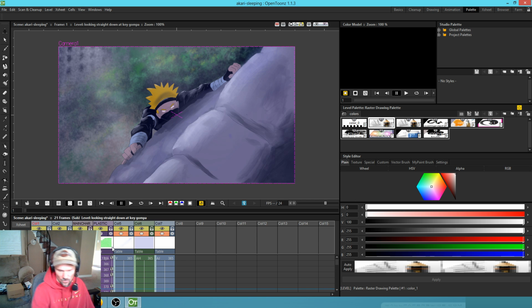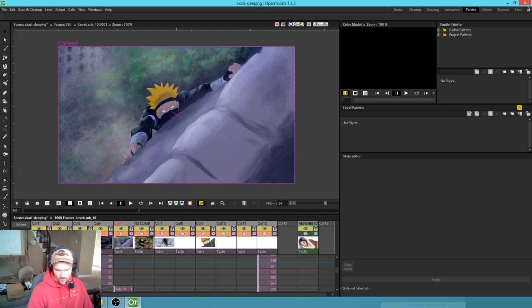What's notable, at least I think this is what has happened, is if I take these columns and drag them, in this case from frame 365 up to frame 1, then the resequencing works exactly as you might hope, which is that when it resequences, these frames still begin at 365.